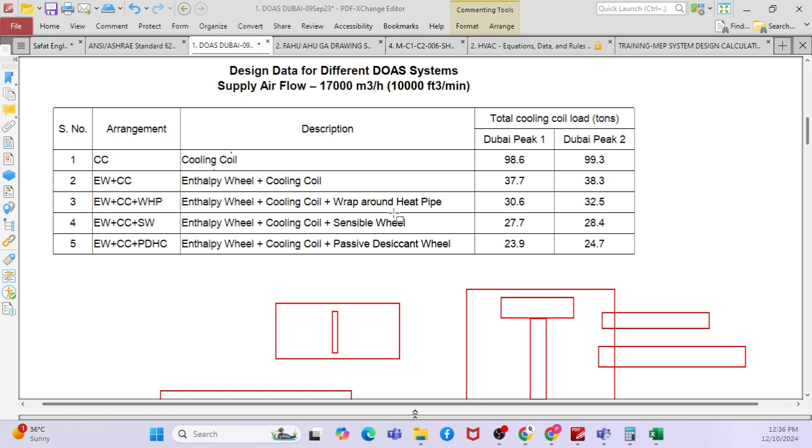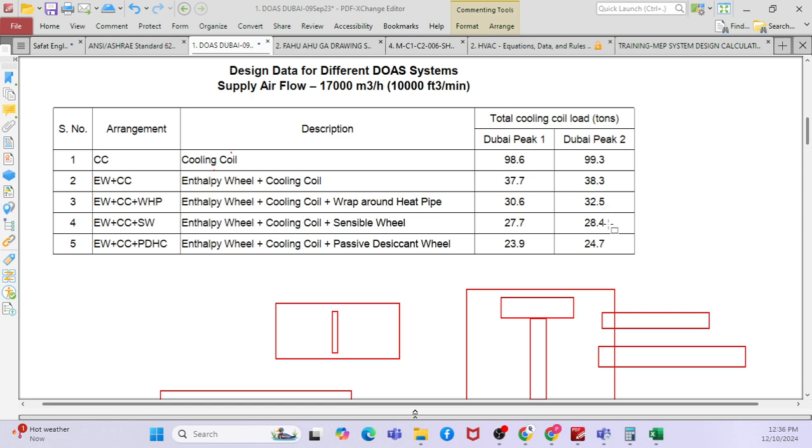For example, if you go with the heat pipe, it is 32.5, and if you go with the sensible double heat wheel, 28.4. So how much energy are you saving? 4 TR, right? You will calculate for, say, 10 years, the life of the FAHU, what the savings in your energy consumption will be. Then you compare with the double heat wheel material cost, because maybe there is a 30%, 40% difference between these two options. Assume it is 30,000. You will see whether you are really saving that 30,000 price or not.